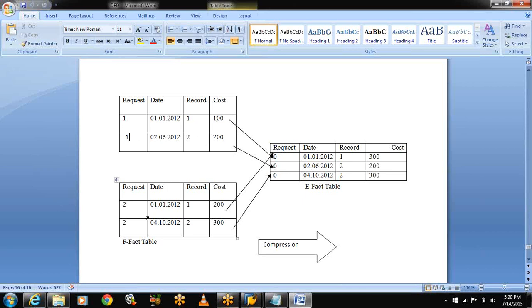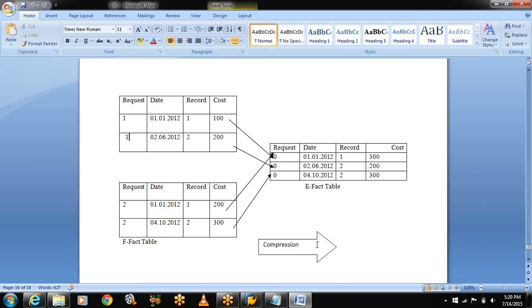Coming to my second request, request 2, the date 0101 2012 has the same values, but it's maintained individually: request 1 separate and request 2 separate, not aggregating the data. It means a waste of loading, and the performance will be slow.